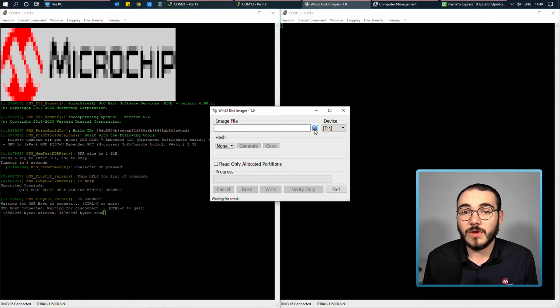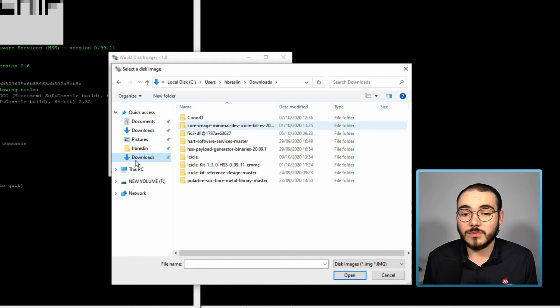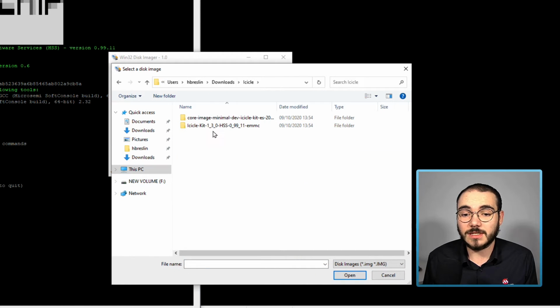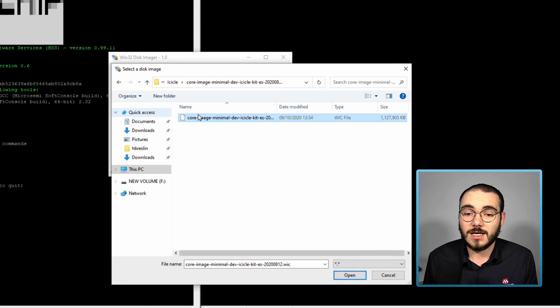So now, if I select Browse in Disk Imager, and browse to where I downloaded my Icicle Kit images, I'm looking for the core image minimal folder that I downloaded. If Win32 Disk Imager doesn't find the image, select the disk images in the bottom right and search for all files, and then select the WIC file.